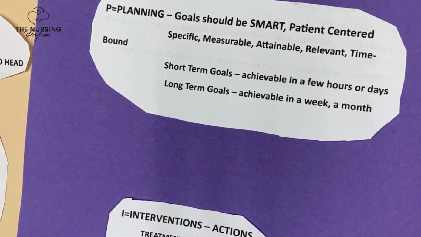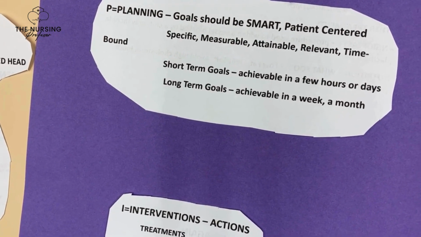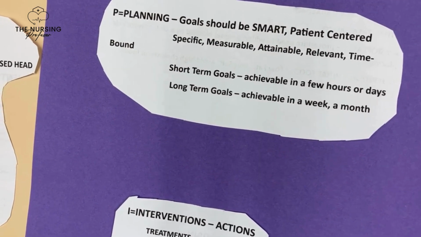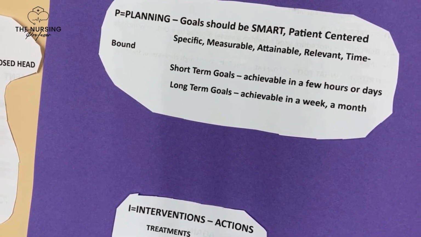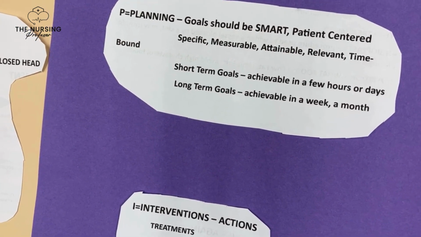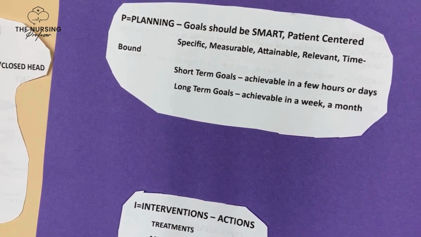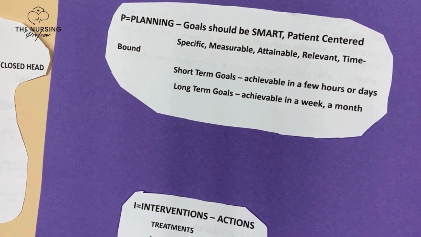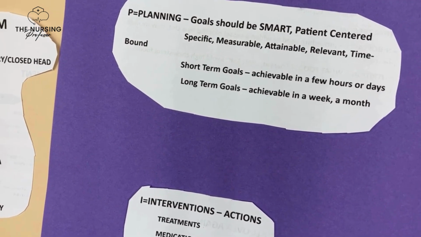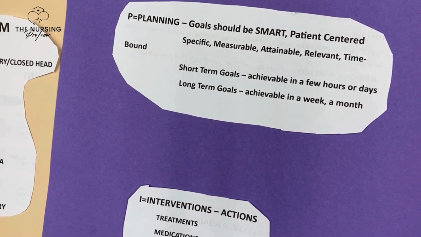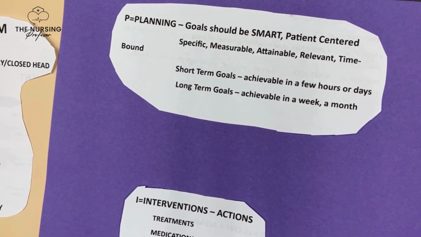They should be specific. For example, if you have a person that has some impairment in their ability to walk, then it's much better to have the person will ambulate 10 feet within 2 days, because anybody coming after you could assess that, as opposed to the person will be able to walk short distances after 2 days. Well, what is a short distance? What's a short distance to you might be a different short distance to another nurse. So goals need to be measurable.